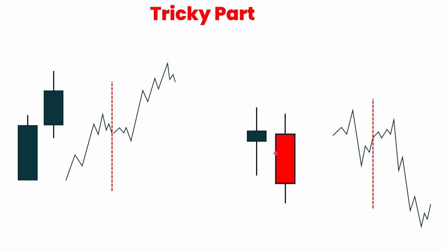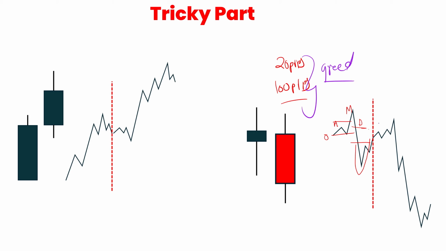Move on. We have this candlestick here. This red line separates these two candlesticks. The market will do something like this. It opens here. This is your A. Let's say maybe you caught this distribution here. But then suddenly the market comes and closes near your entry point. Let's say right now you are in profit by at least 20 pips, but you were in profit of, let's say, 100 pips. You know the thing called greed, right? This is you right now. It's either you close, or you wait, or you manage the trade properly.